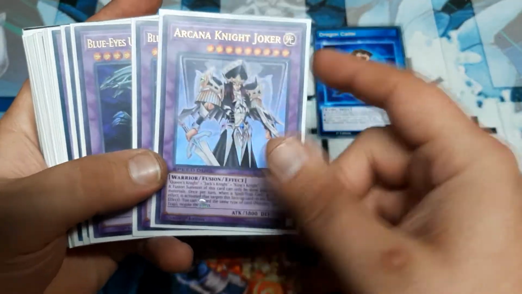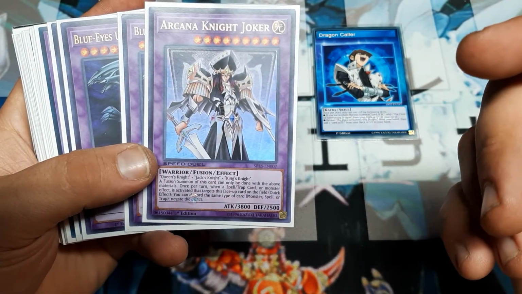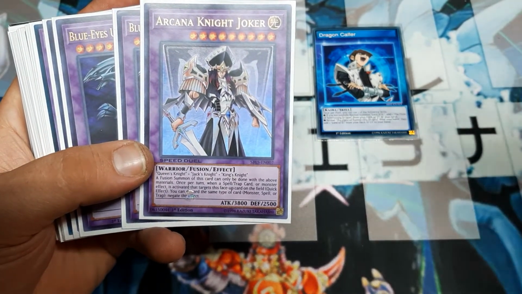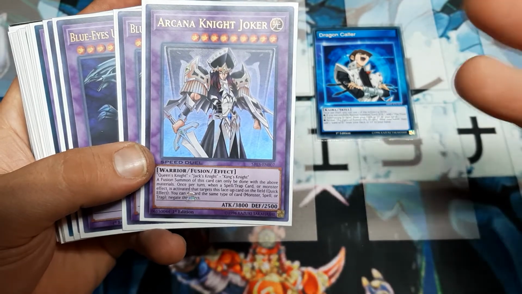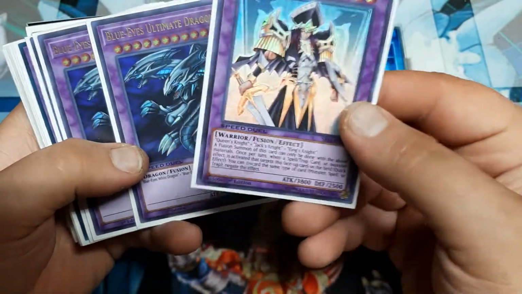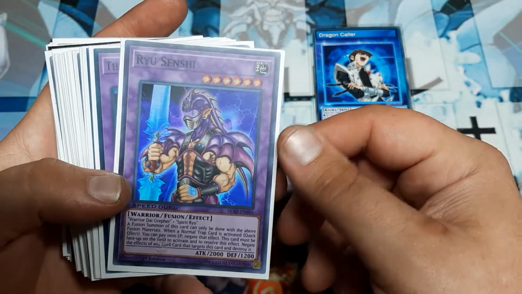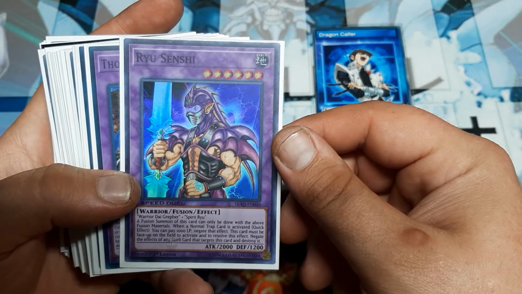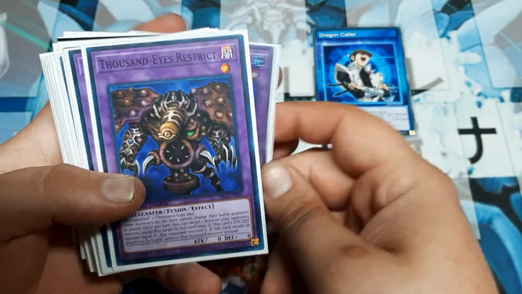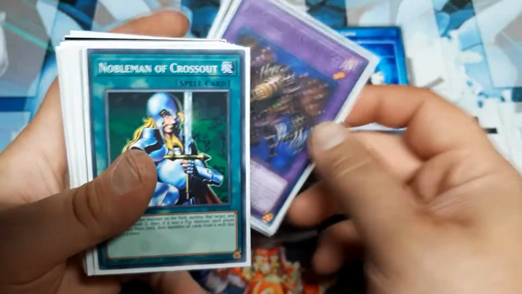Again, the extra deck is very generic. Arcana Knight Joker sort of has this protection ability anytime something is going to target him. As a quick effect, if you can discard a card of the same type, spell, trap, or monster, you can negate the effect to destroy it. So he's very self-protective, 3,800 good stat. Blue-Eyes Ultimate, strongest in game. Rhea Senshi can protect itself from spells at no cost, and can negate normal trap cards for a cost of 1,000 life points. And Restrict is the most technical fusion in the game right now, so very cool.